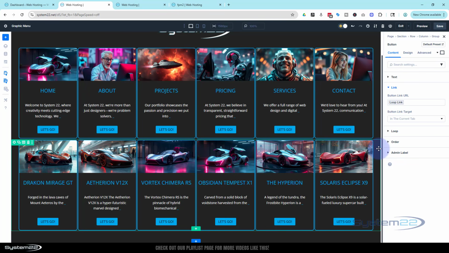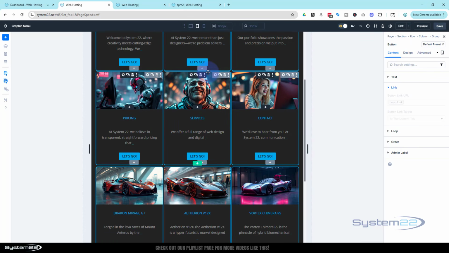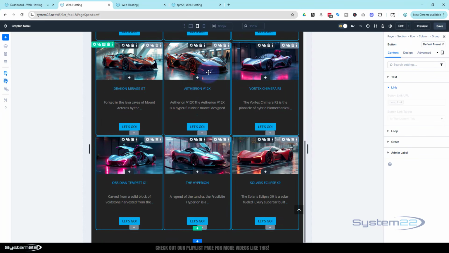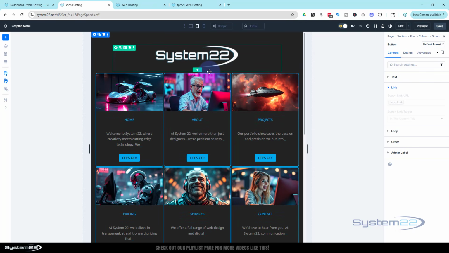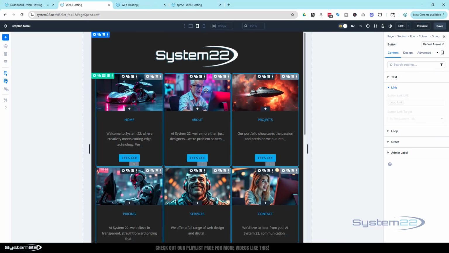Let's just check it on tablet and mobile first. We've got 6 columns on desktop here. I've got 3 on tablet. That works perfectly for me. Now, if I remember correctly, we were left with 4 in our last one. I've modified this slightly. So let's put it back how the original was.